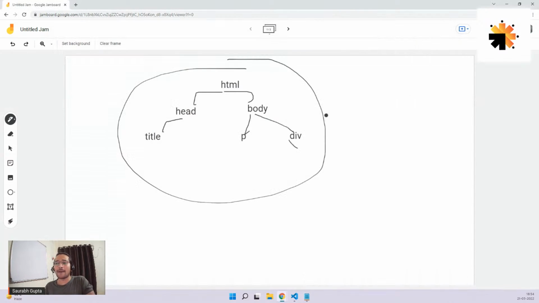Now, I'll give you an example. Think of it like this. You go on some site, you click on a button, and suddenly a pop-up appears. Now that pop-up was not there. You loaded a site, that pop-up was not there, and you clicked somewhere, and that pop-up appeared. So where did that element come from? It was not there till now. Something might have created it. Something might have generated it. That is basically JS.